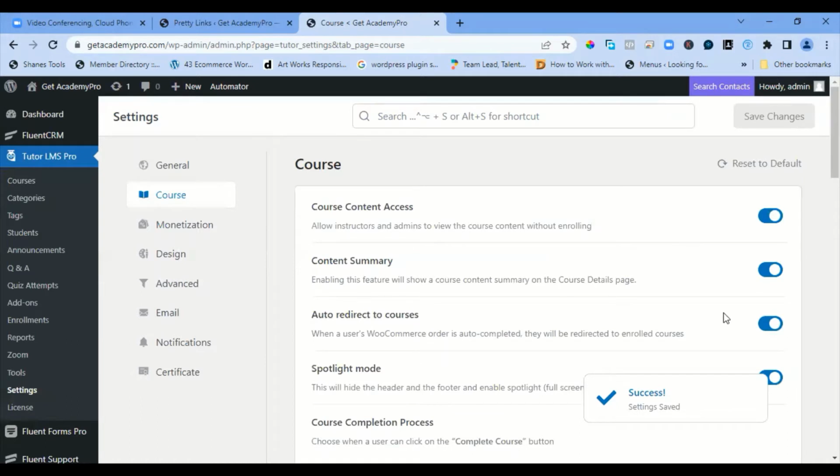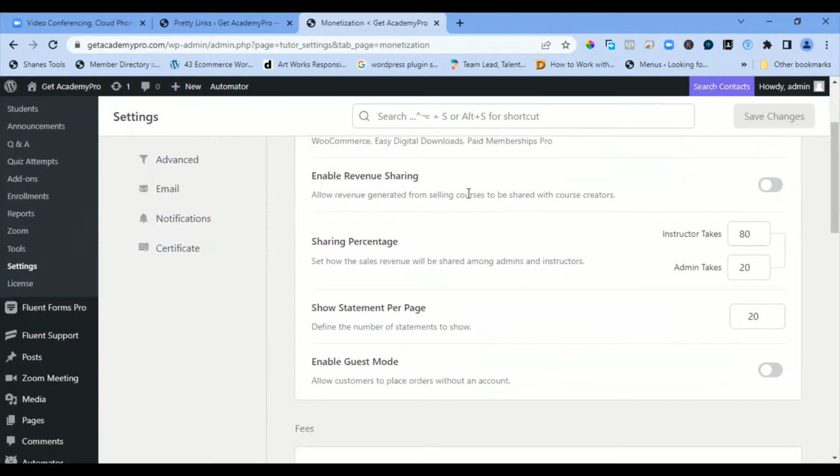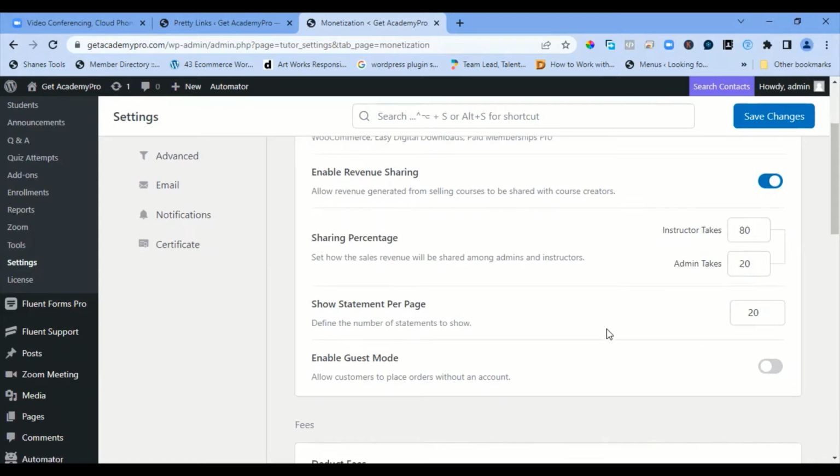Now, again, the monetization part also is there. So say, for example, you want to club in a couple of more trainers along with you who are not a part of your group, and they want to upload their videos, you can do that. You can always keep a profit sharing with them. You can enable this part. Profit sharing percentage can be declared, that trainer can take 80%, admin can take 20%.